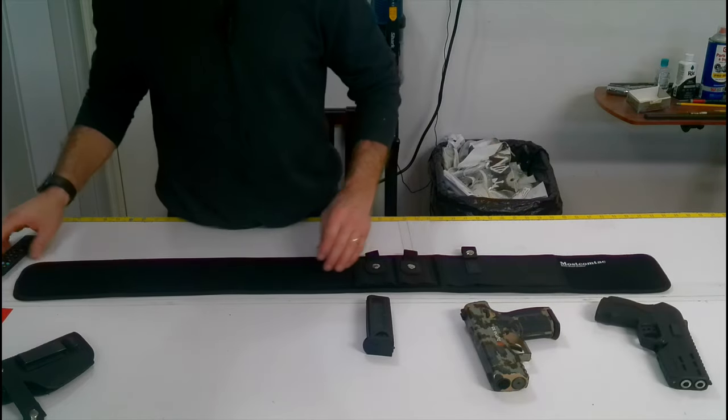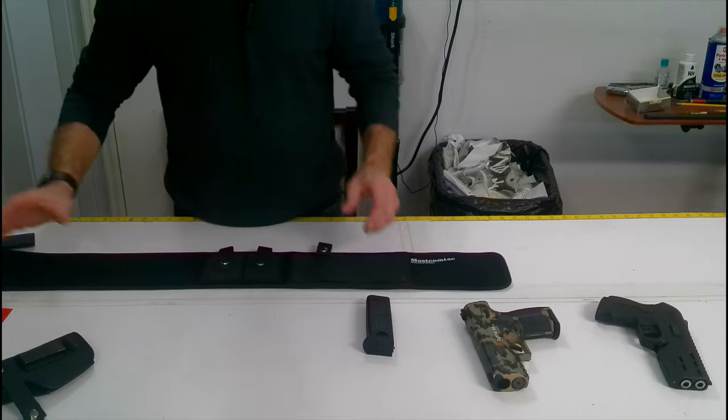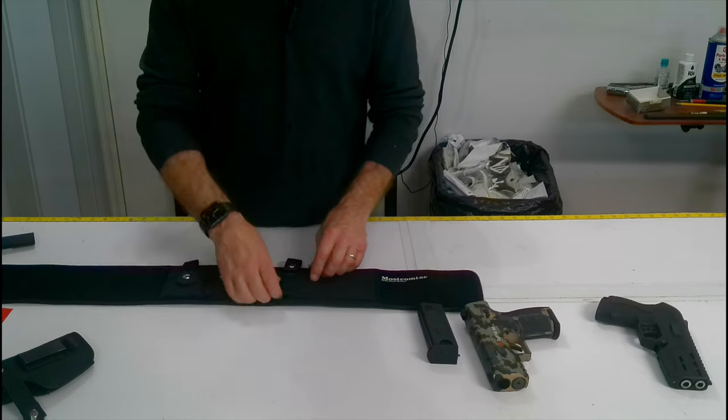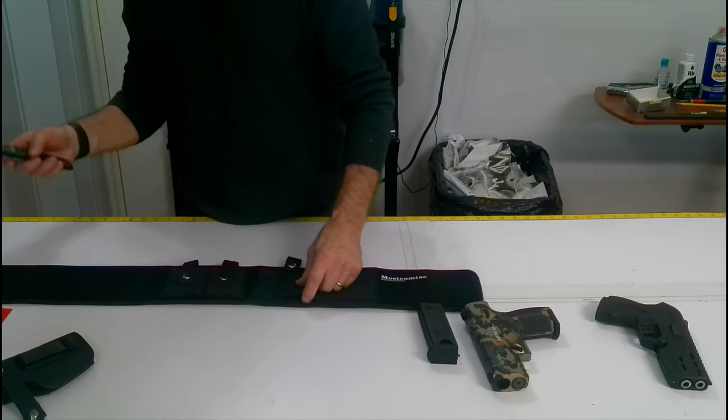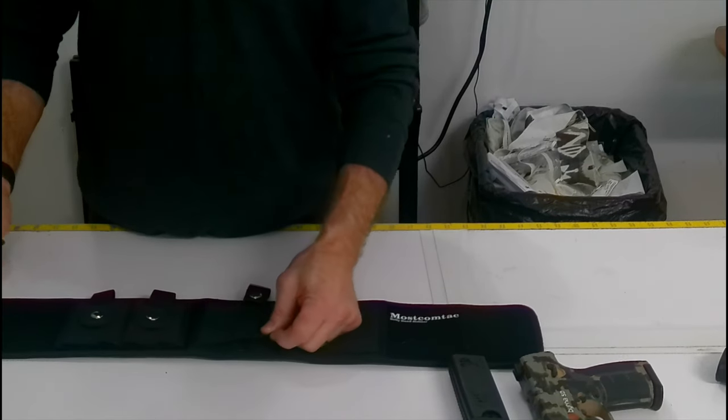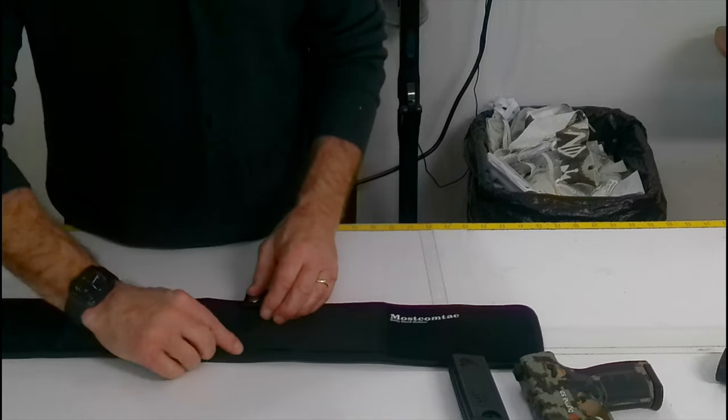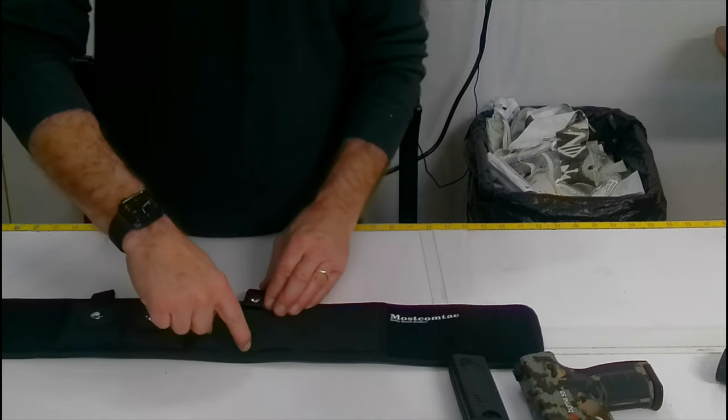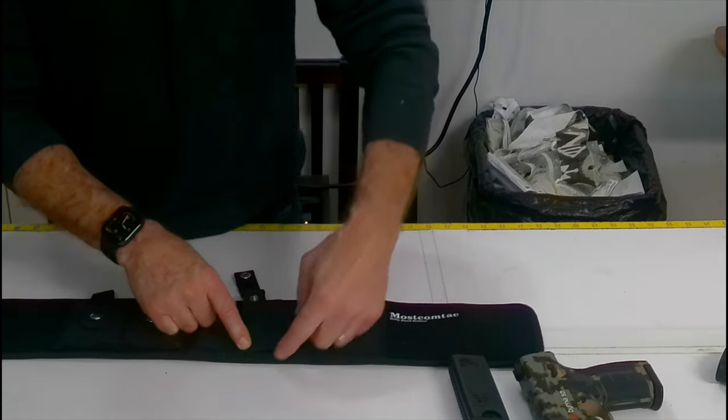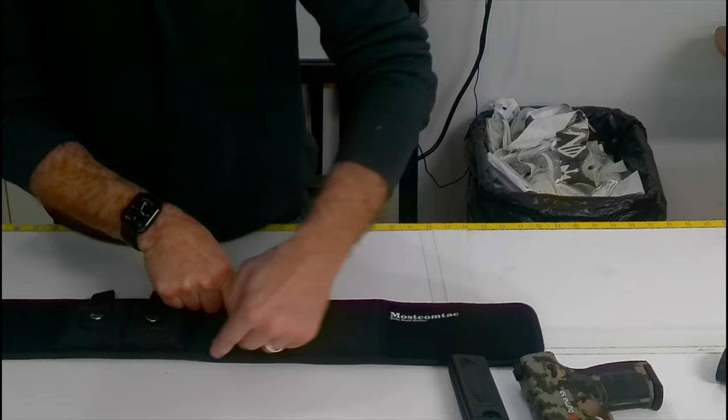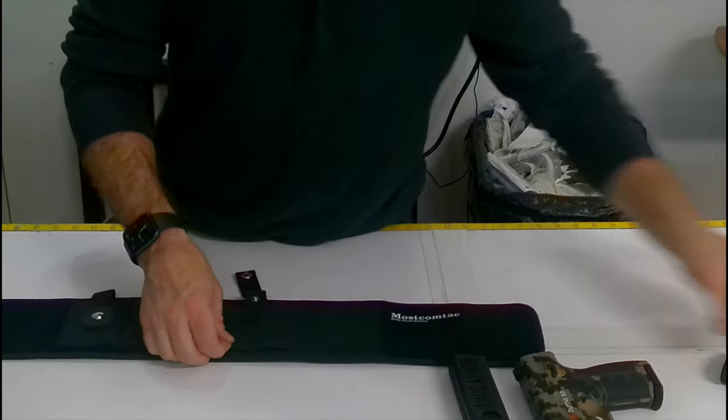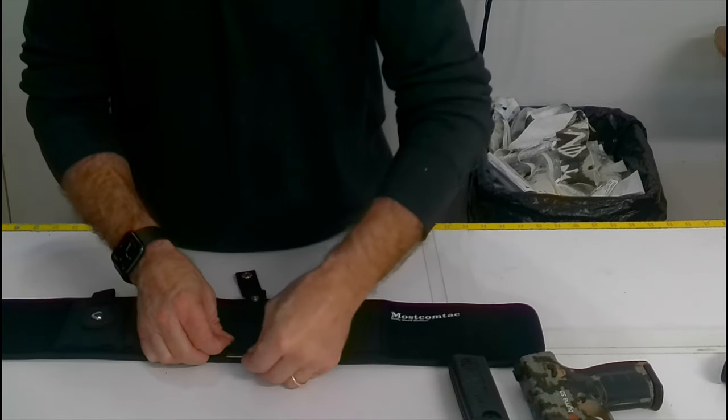With that being said, let me show you this. I had to make a couple of modifications that were super easy on this holster. This is where I've made my modification. Right here, this was stitched right in here. The reason is this is for a standard pistol, so your barrel is either going to stick out here or out here depending if you're left or right handed.